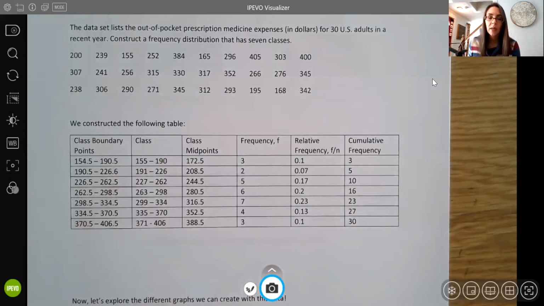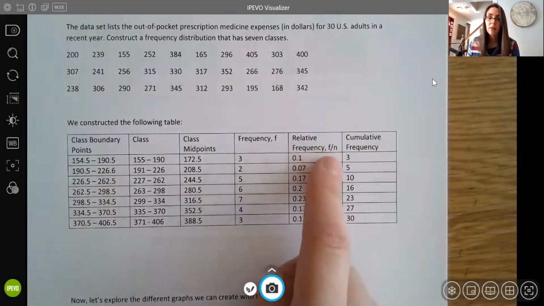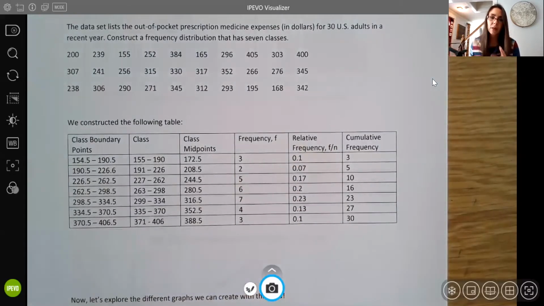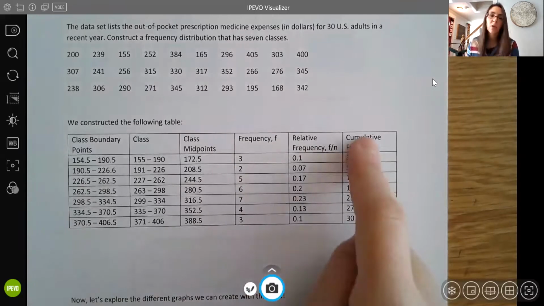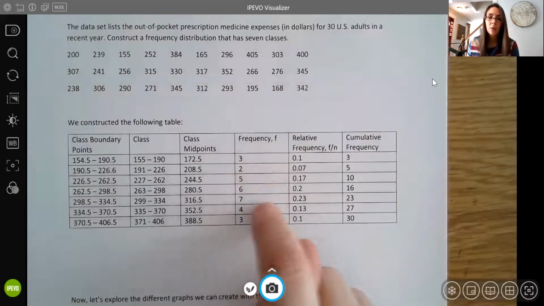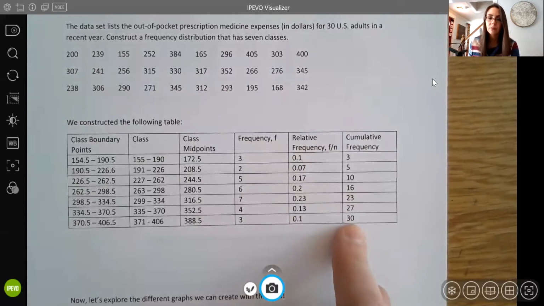We also learned, though, that we can find what's called relative frequency, and these are basically your proportions. So you're looking at your frequency out of your total. Typically, we use this decimal form, although you could use percents by multiplying everything by 100, but usually in stats, we tend to use the decimal form. And we also talked about cumulative tables as well, which basically add up the rows each time you go down, so you get to the final total of your sample.